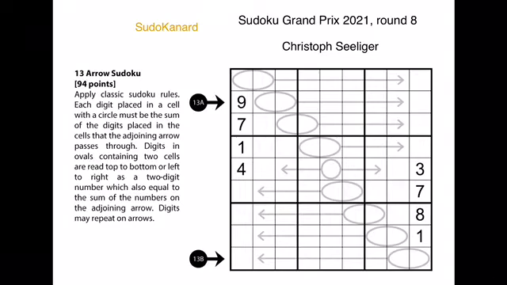Here is an arrow Sudoku puzzle, which was created by German constructor Christoph Seeliger for round 8 of the Sudoku Grand Prix in 2021. It was one of the highest pointers in the contest with 94 points out of 600, and it was somewhat challenging, but really there is a smooth flow of solving. Well, when I solved it during the contest, I just hope I'll be able to pull it off again.